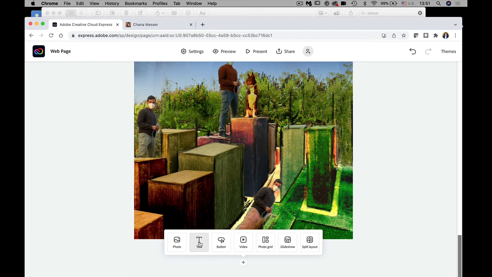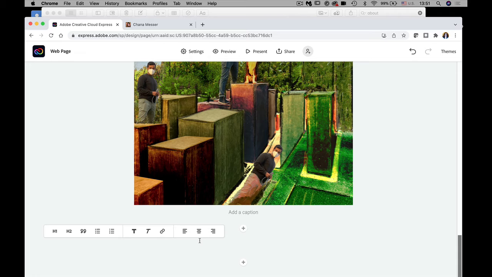So I'm just going to go into text, and if I don't have anything to copy, I'm going to just type something. But if I want to copy something, I can go to another area that has something I can copy.